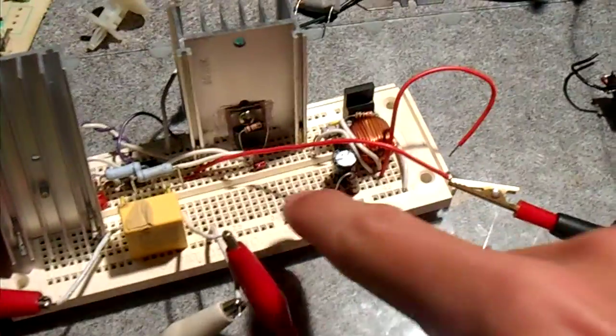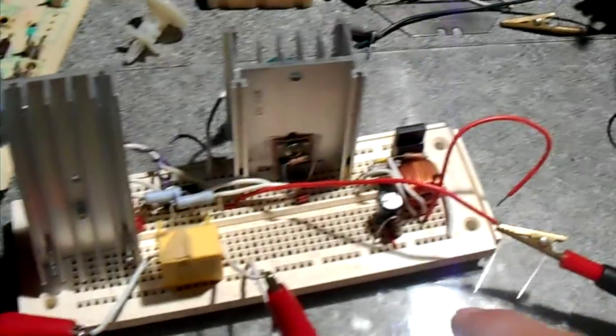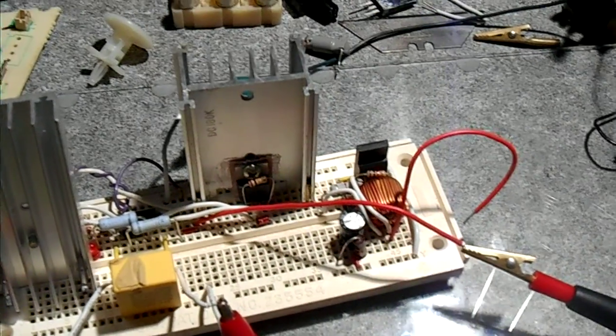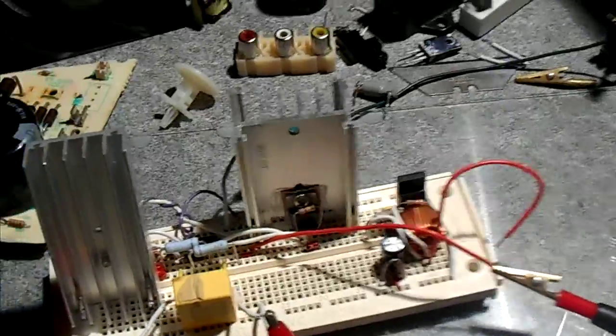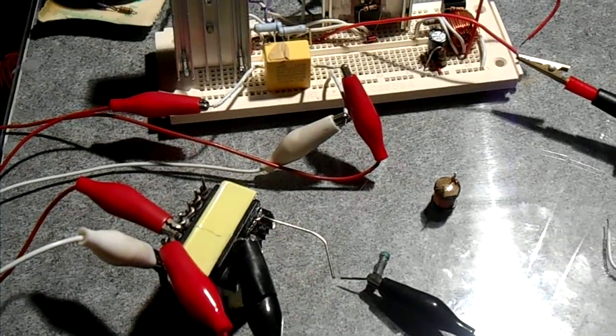So got that there, another one on that one but you can't see it. It's a 30 volt zener diode. Don't know if that's right or not, but I don't think I'm pushing it on very high voltage because I'm only using 12 volts.